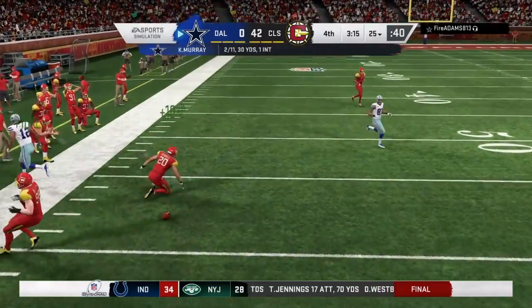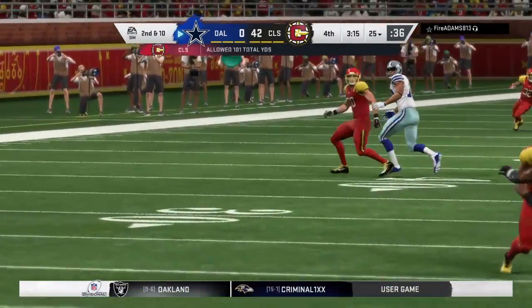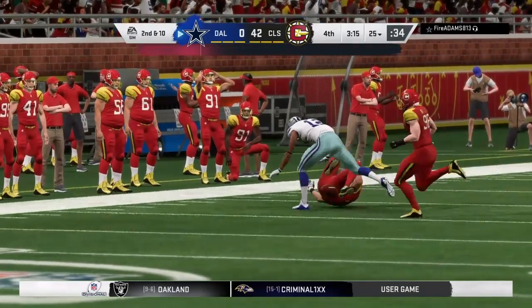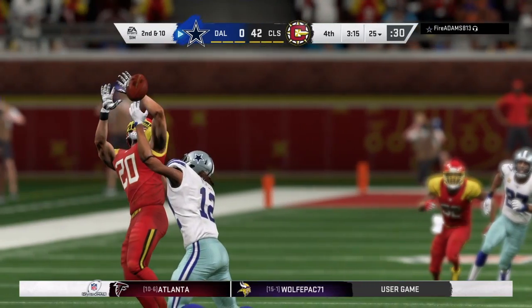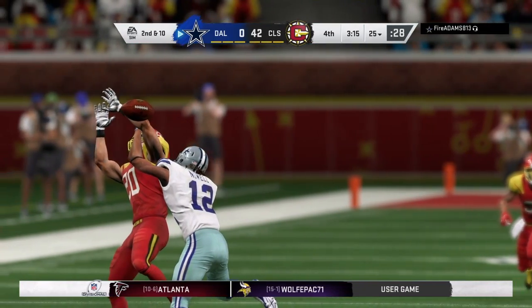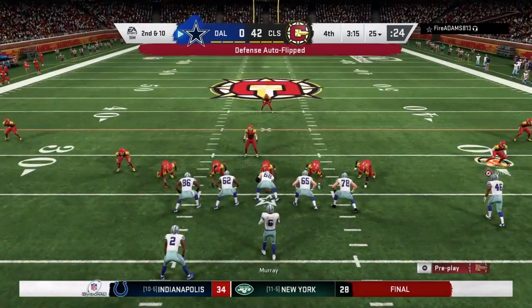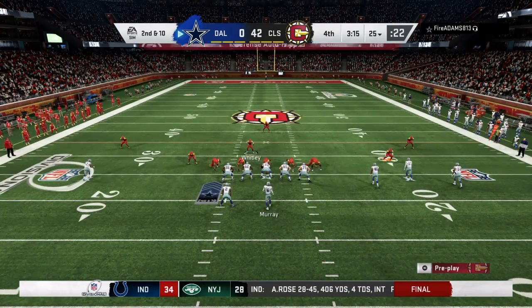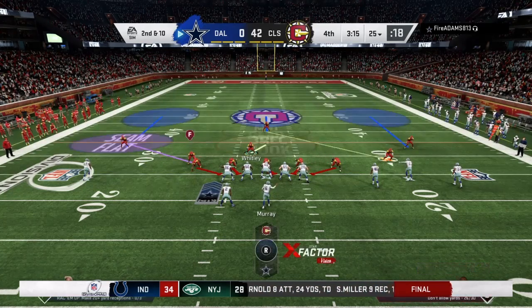Now here's a pass on first down that's knocked away and incomplete. Well, the trials and tribulations of being a quarterback in this league, it's tough. It's got to be wearing on him out there. Well, he has been sacked a number of times. He had an interception, so I'm going to give him a skosh of credit for hanging in there and trying to make something happen, despite the amount of pressure he's been under this entire game. An incomplete pass leads to 2nd and 10 from the 25.